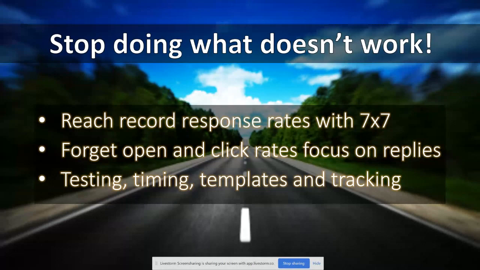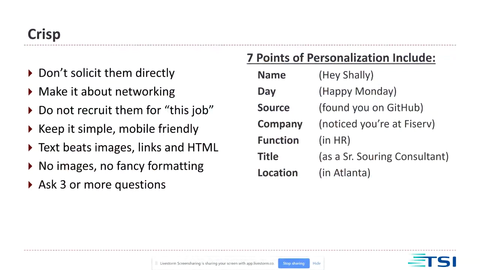And then the third component has to do with prep: the testing, timing, tracking. I will also give you some templates that I found to be uniquely successful in the modern recruiting environment. So let's jump right in. When it comes to content, the number one thing about content is personalization. When I talk about the 7x7, what I mean is 7 points of personalization and 7 touch points.